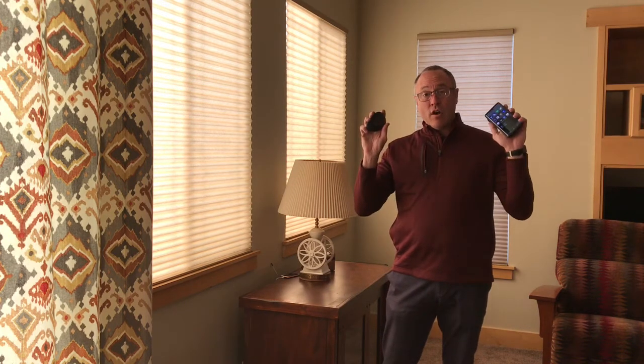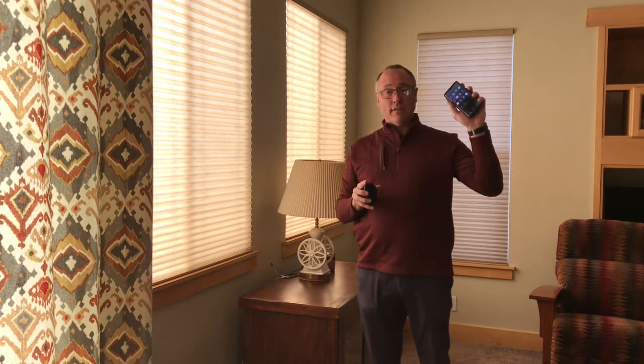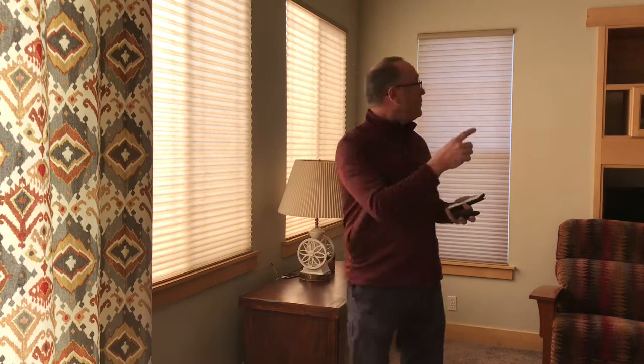But they have automation. It can be done in two different ways. Motorization through the remote control, and more automation done through the app. Now the app is run through a hub. The hub is over in another part of the room, kind of hidden away, but let me show you how it works.